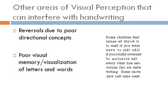Other areas that can affect handwriting, more in the area of what we call visual perceptual issues, or how they process visual information. So reversals in writing can be due to poor directional concepts, such as not really understanding concepts of right and left. Most kids, by the time they learn to write, have the concept of up and down, but not the concept of right and left. They may have, like I talked about before, poor visual memory or poor visualization skills, as we'll talk about. So being able to picture in their head where or what things should look like. So that's something that we also work on in vision therapy to improve that system.